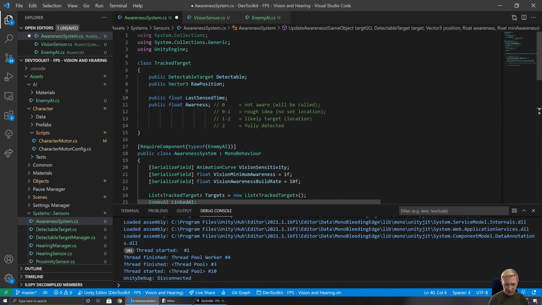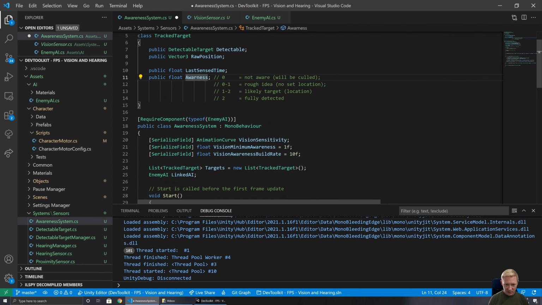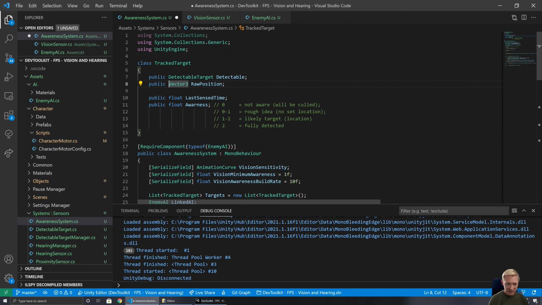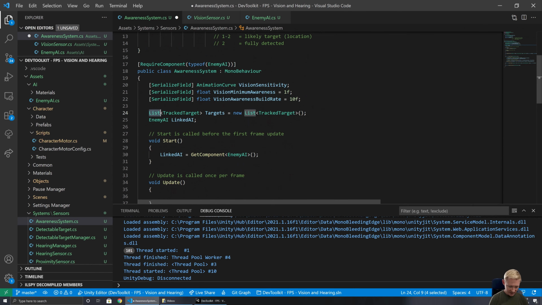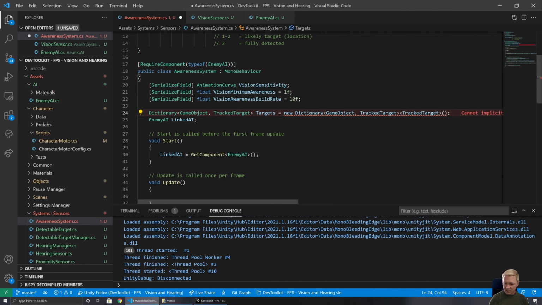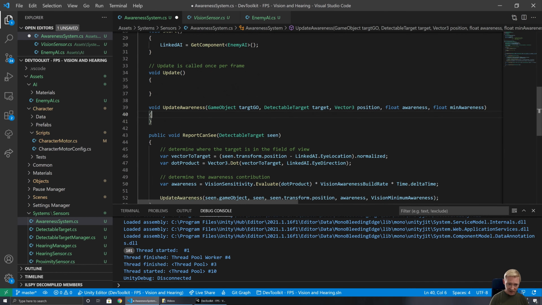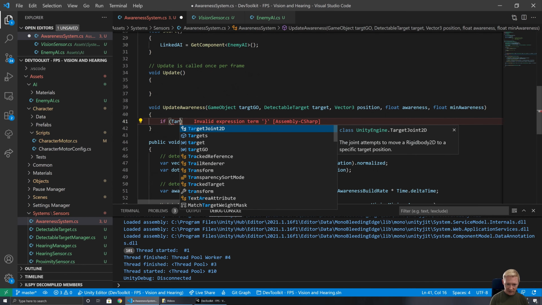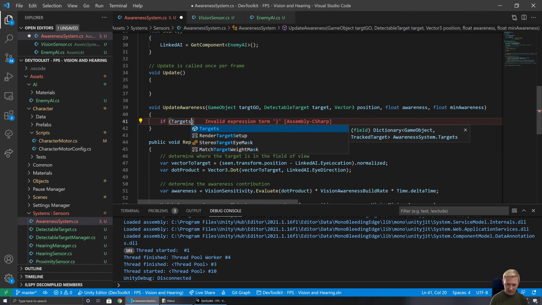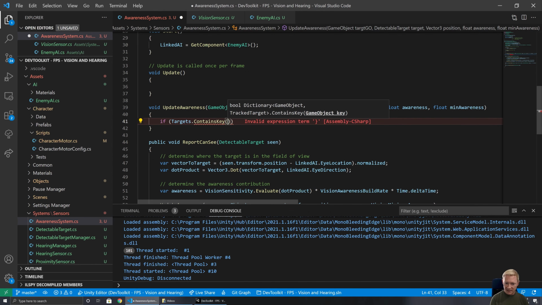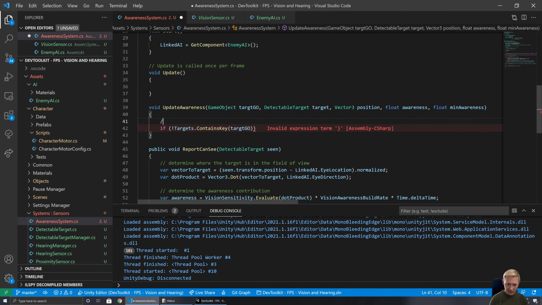So what I might actually do in terms of structure for this is, I was having this as a list. Even better, it's going to be a dictionary, because that makes it really quick for me to check, is this already registered? Because then I can say, okay, if targets contains key, and I would check if it doesn't have it.